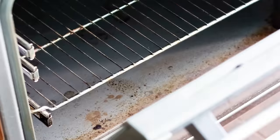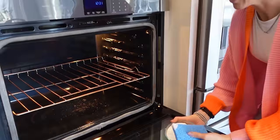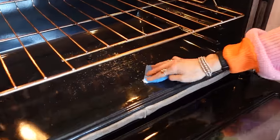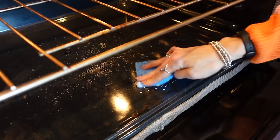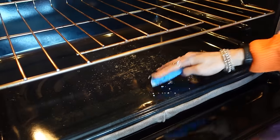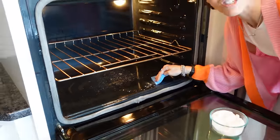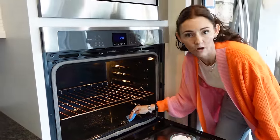Some will tell you if you got scuff marks or stains, just to take a sponge, dip it in some baking soda, and then, I hate baking soda in the oven. This is why I'm showing you. And they'll tell you to go like this. Here's the problem when you use this method. Did it remove it? Yes, it did. But then you gotta clean up all of this baking soda, which is a pain in the butt, especially on grout. Do not do that.